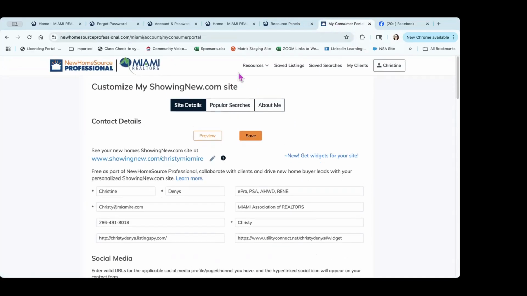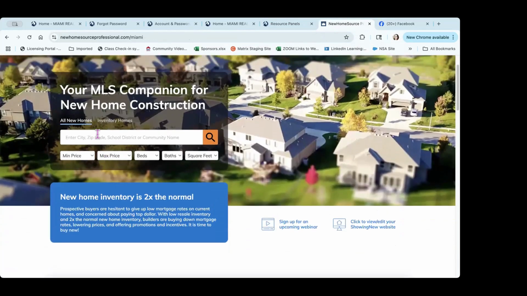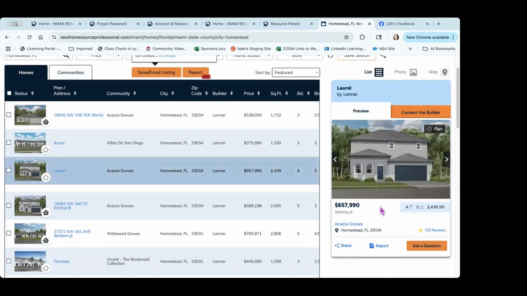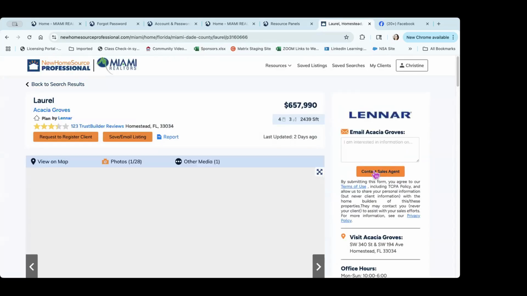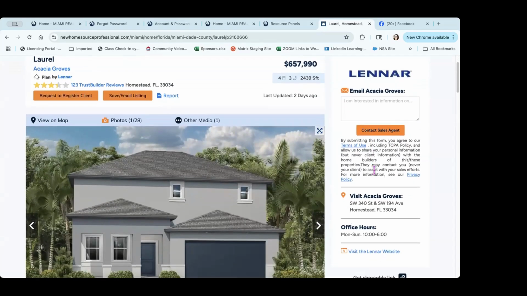On our end, where it says resources or New Home Source Professional, if I want to search, let's say I was searching in that area too, Homestead, and I want access to the details, I get additional insight.